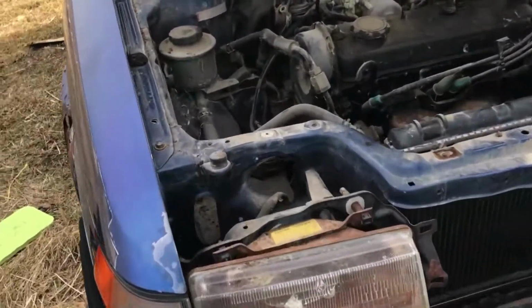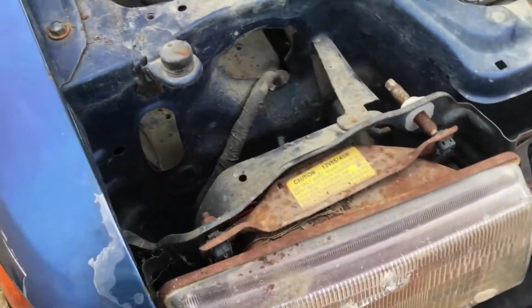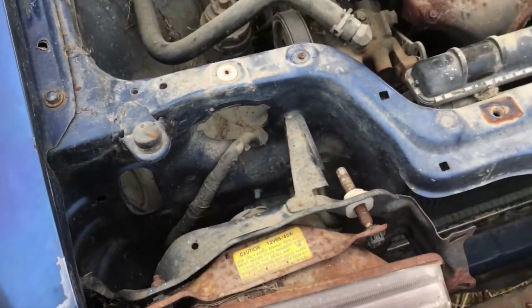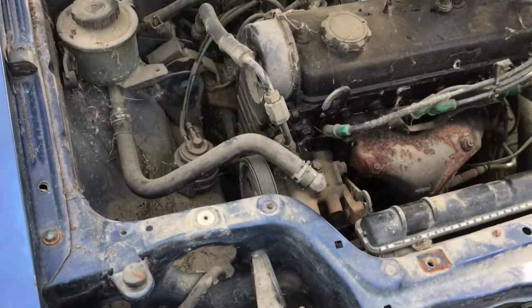So we're going to put the full wire harness off the Neon in here, but we'll probably just solder on the pigtails here from the lights and stuff so that they match up to the Toyota light socket still.